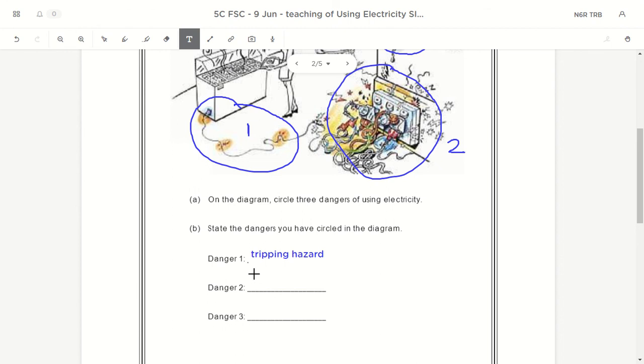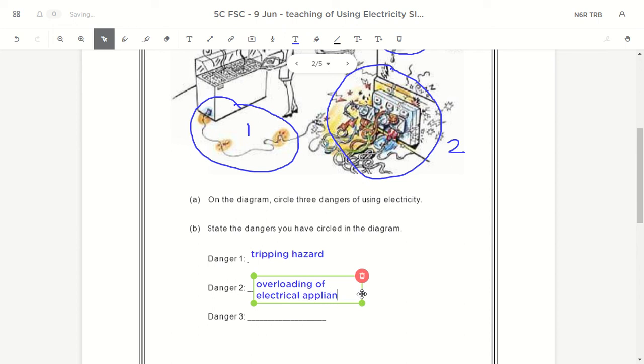So secondly, you see overloading. This is what we have talked about in page 8. There is overloading of electrical appliances. So you realize that there are too many electrical appliances on the power point. There are only 3 power points. By right, 1 power point is only for 1, but sometimes we tend to plug 2 maximum. Sometimes you want to test your luck, you plug 3. But if those 3 appliances use a lot of electricity, you will run into the problem of overloading, and then you may trip the whole house, or you may even end up with a fire hazard.